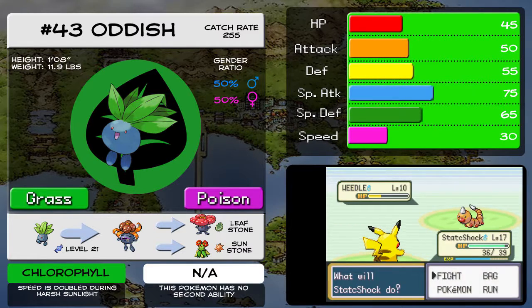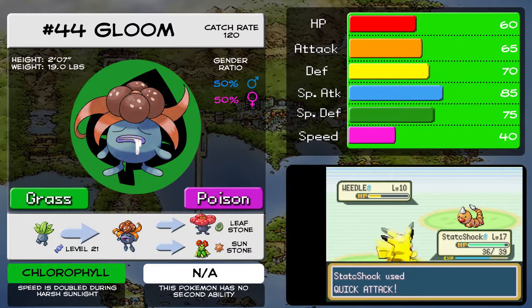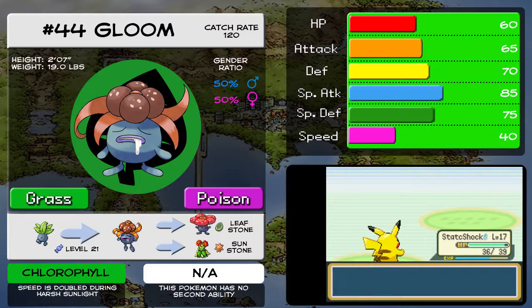This one is exclusive to Fire Red, so there's that. When it evolves, it'll turn into Gloom at level 21. Gloom has a little bit better of a stat gain. It's not amazing. It gains, what, like 10 in each stat, maybe 20 in a couple. So it does get a little bit stronger. It's not a huge power increase, but at level 21, it's a little late in the game.